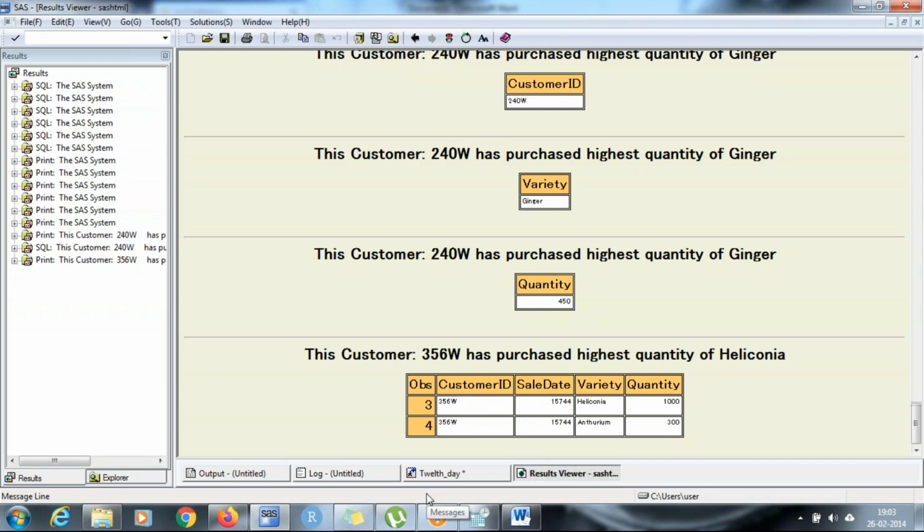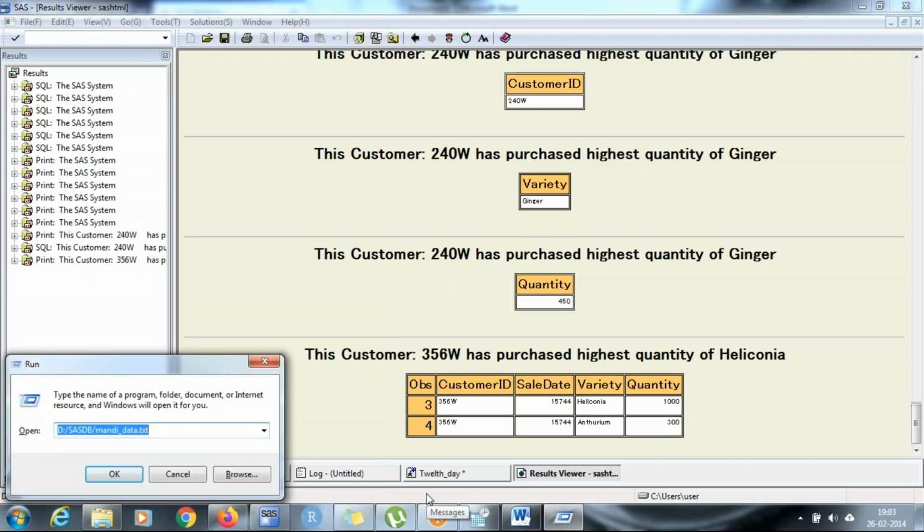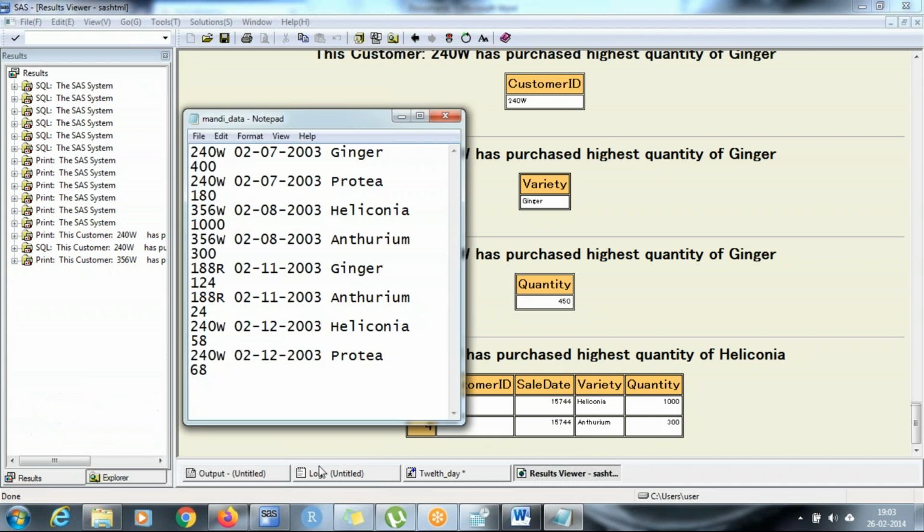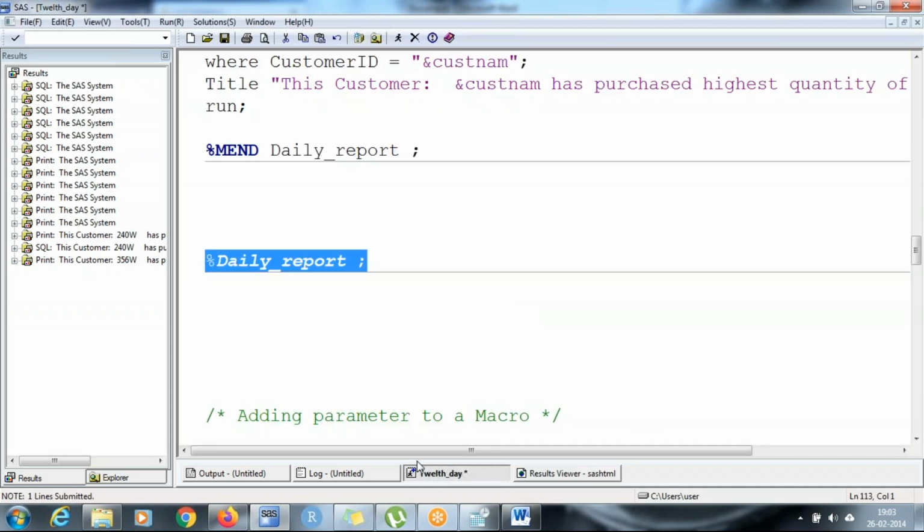So this is the output. Now what I'm doing, I'm making a change in this data. So now consider this notepad as your server, a table stored on a server, right? And what you are doing now, you are changing a value for this. Should I close this now? And what you are doing, you are only running this.